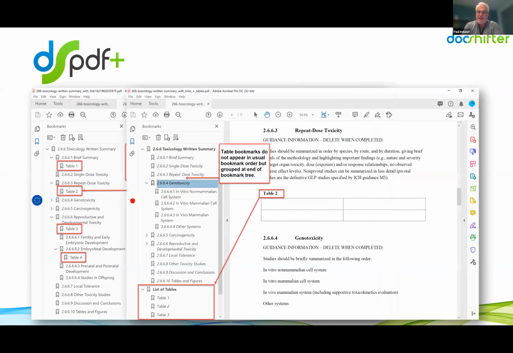However, in Japan, the same document, when it's processed, you may have to meet the requirements or the recommendations in Japan, you may want to group those tables in the bookmark section at the bottom automatically. So instead of having the bookmarks scattered for the tables and figures throughout the bookmark tree, they're grouped at the end. You can have a list of tables, a list of figures, a list of diagrams, whatever you need at the bottom, performed fully automatically. And those two could have been created simultaneously, from exactly the same source content. Okay.